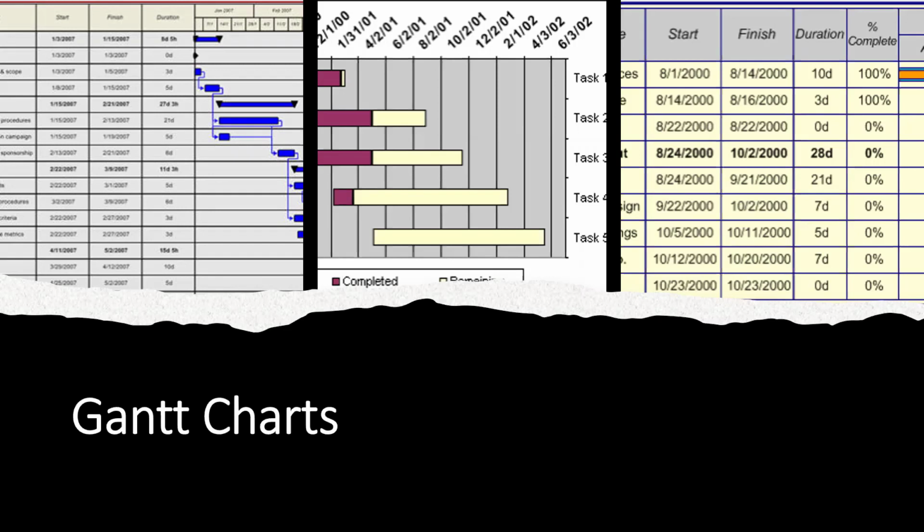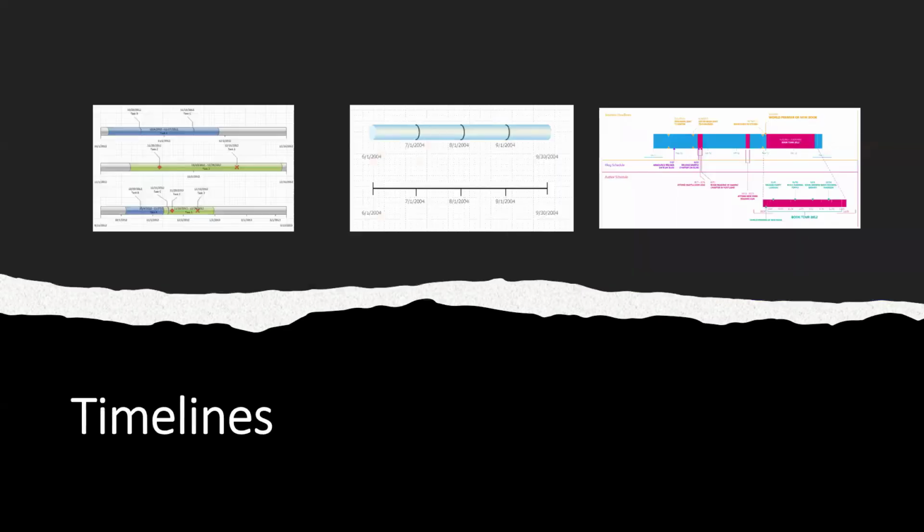It's just that you wouldn't even think that Visio could do something like this. Timelines. So broad overviews of sequences of events. And this is just scratching the surface. There are hundreds of diagrams that you can create in Visio. So not just your flow charts and your org charts.